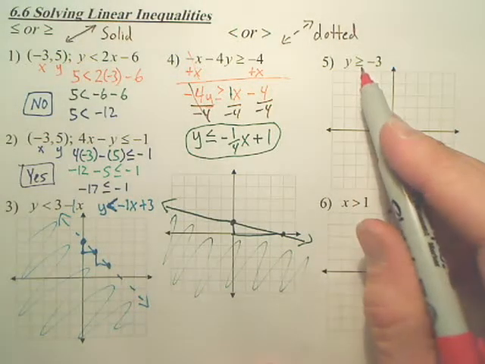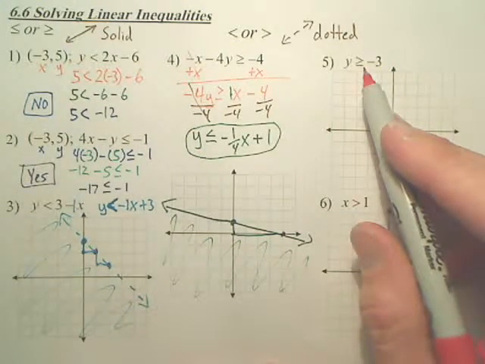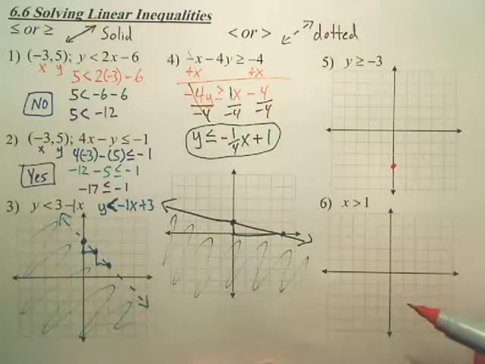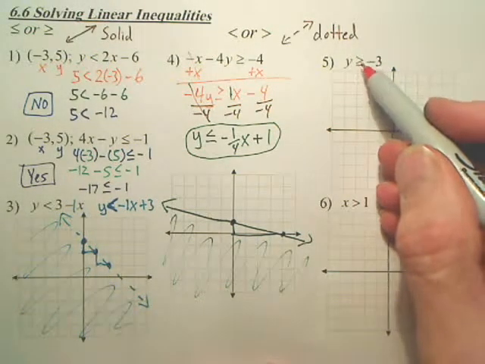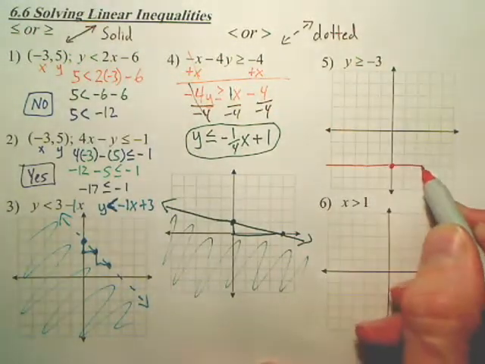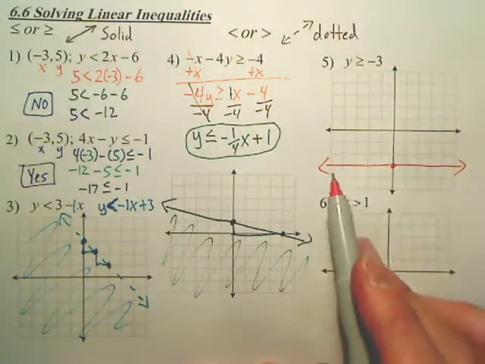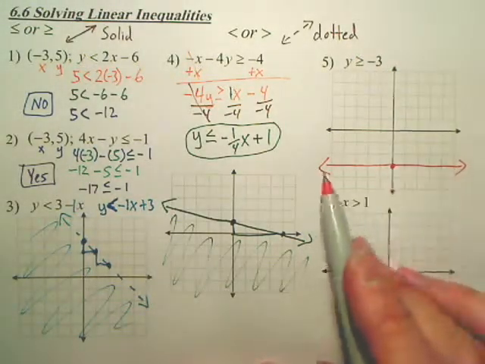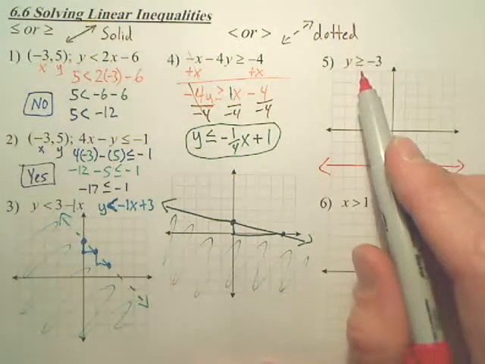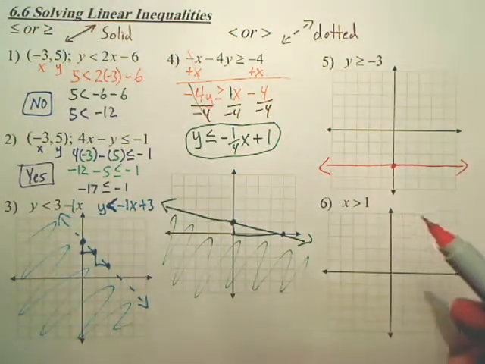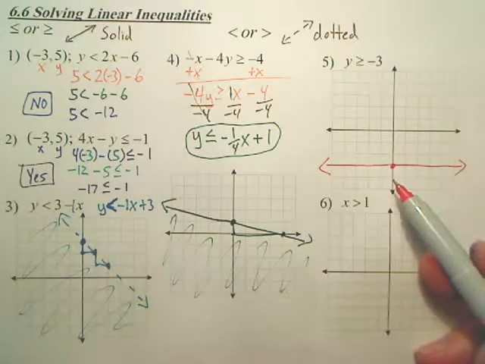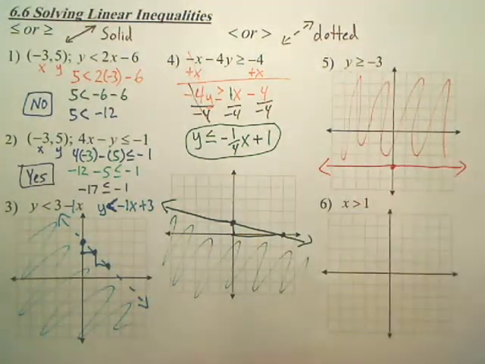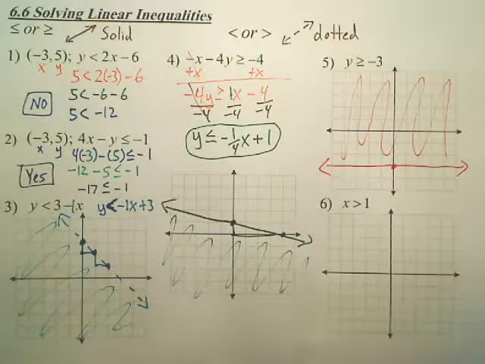Okay, next one. This is a little bit different. This is like one of those vertical or horizontal lines. Isn't y negative 3 right there? Is that dotted or solid? Or equal to means solid. Do you remember y equals 3? It's been a while, but you remember the graph looks like that. Does y always equal negative 3 for that red line? Yes. Now, is this greater than or less than? It's greater, so this is pretty obvious. You don't need to worry about the hands. Which is the top of it? If you can't tell the top of this red line, something's wrong. Less than would be the bottom. It's pretty obvious, the top and bottom of a horizontal line.